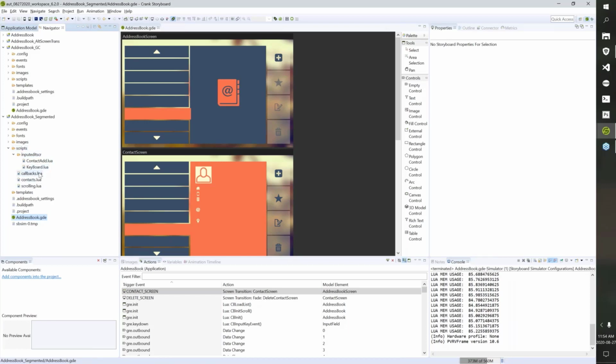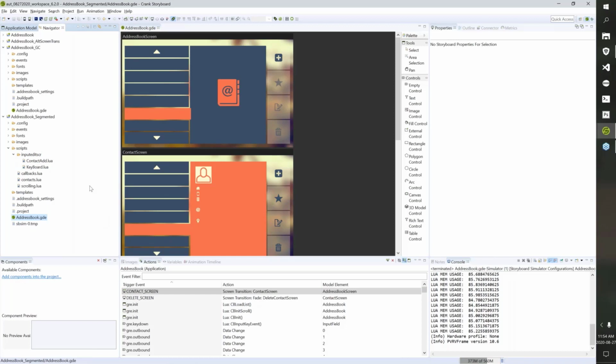So when we start up the engine, these 3 Lua scripts are going to be loaded right off the hop. If you don't want something to be loaded as soon as the engine comes up, create a directory and put your Lua scripts in it, and those scripts will not be loaded. So what I did is I refactored the contact add and the keyboard Lua files, and I moved them into this separate directory.